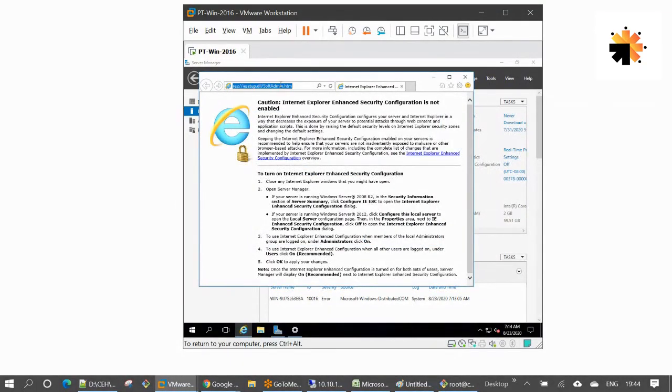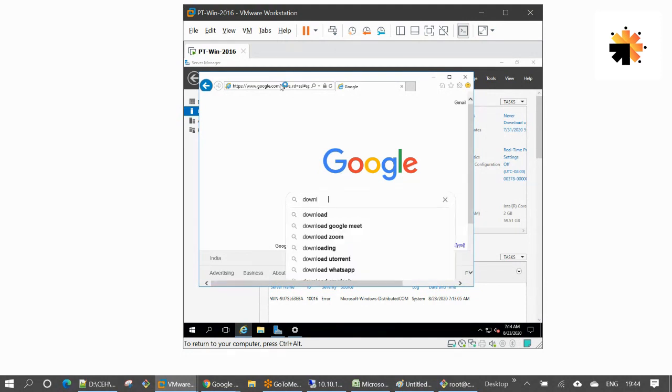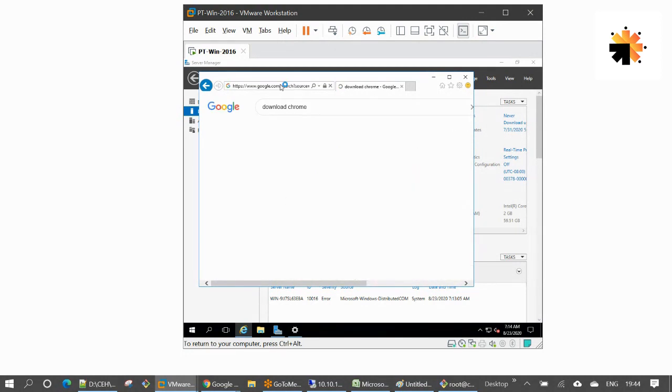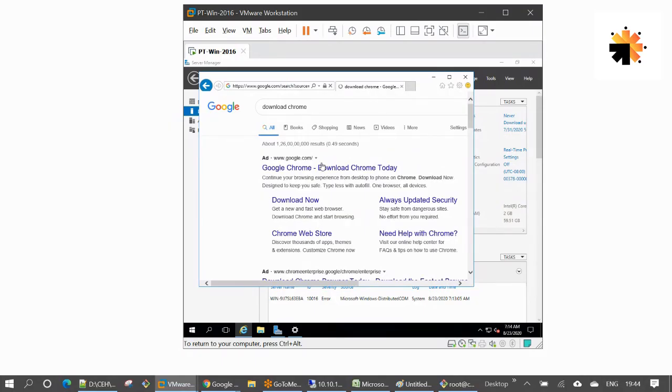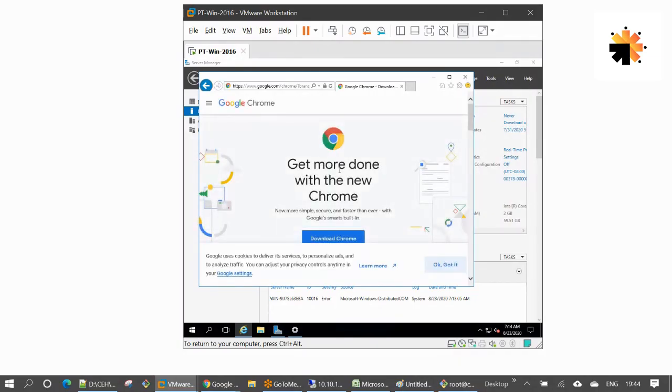And I'll just go over here to Email Tracker Pro. Okay, we first of all download Google Chrome. So google.com and download Chrome. Download now.